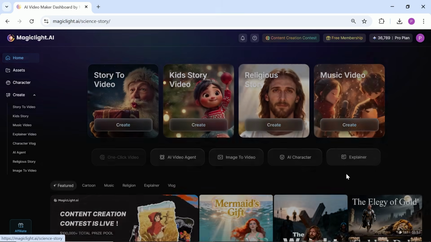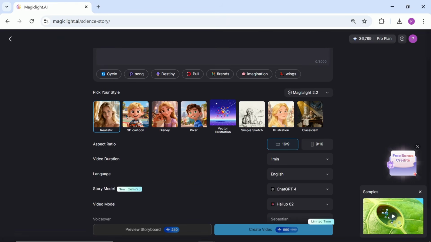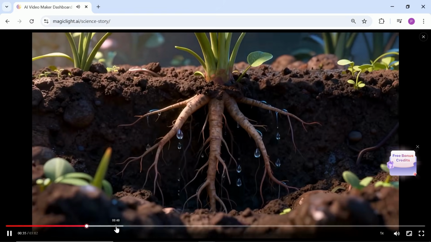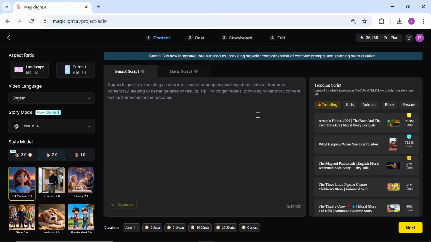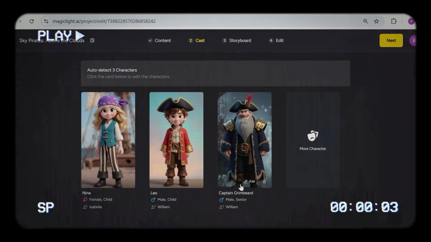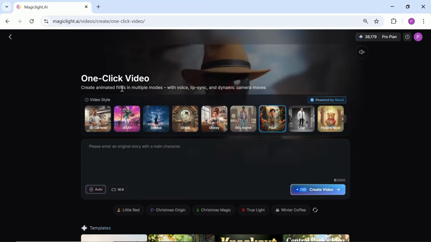You can even create engaging explainer videos in different styles. There's also an all-in-one AI agent available here that can help you a lot. And if you're in the mood for something more advanced, you can use the story to video tool, which I fully tested in another video. I've linked that video up here for you. Now let's move on to one-click video and see how it works.